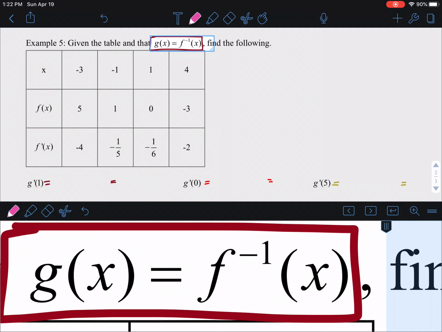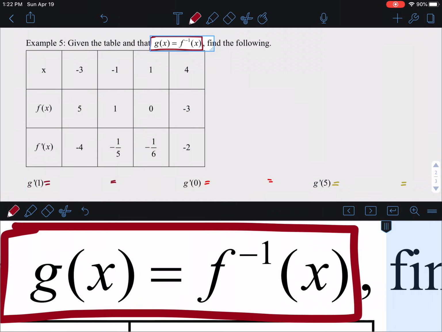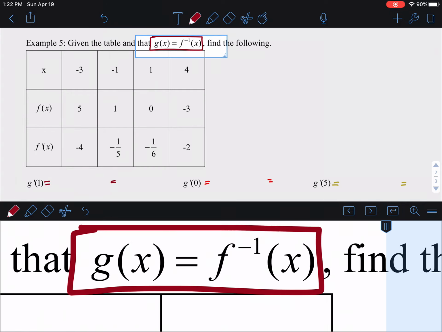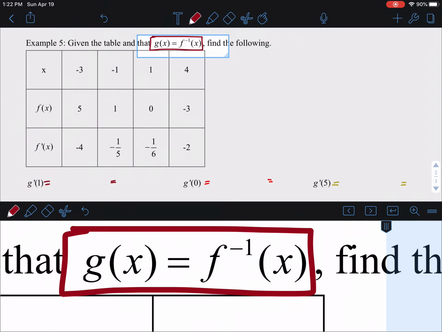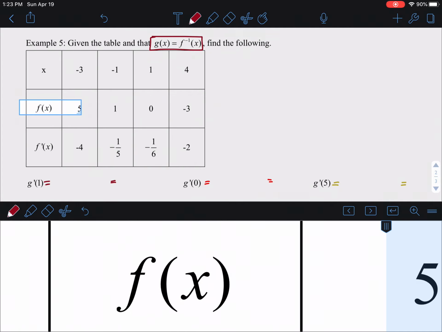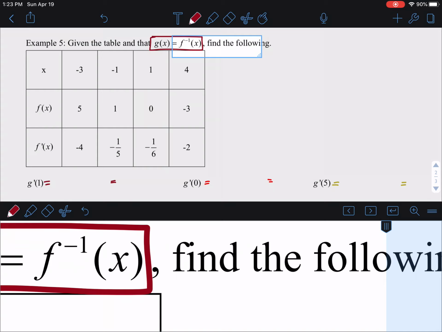Okay, now there's 2 things in example 5 that are very common with derivative of inverse function questions. One is that very commonly you will see the inverse of some function given a new name. Because ultimately what we're trying to do here is figure out what is g prime of 1, right? And the first thing I like to do on these questions is I like to go, g, you're not really that helpful to me, okay? I want to focus on f inverse because my table has f values on it, and I have a formula for the derivative of the inverse of f.